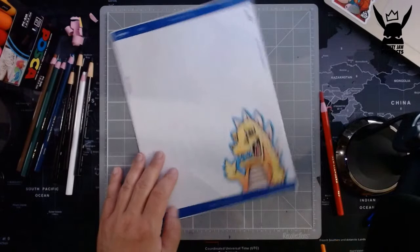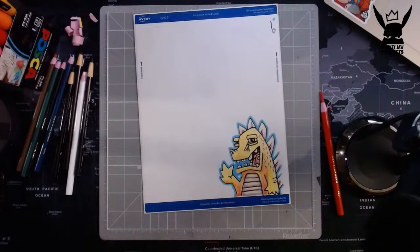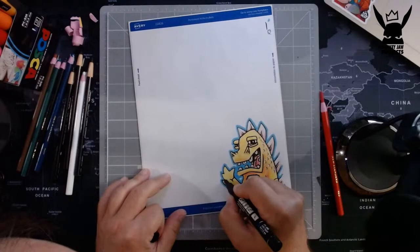So, yeah, I think this. Okay, I like how fast these dry, too. So it looks like they're dry. So I'm going to go back in with the black and make that line a little bit thicker on the outsides.